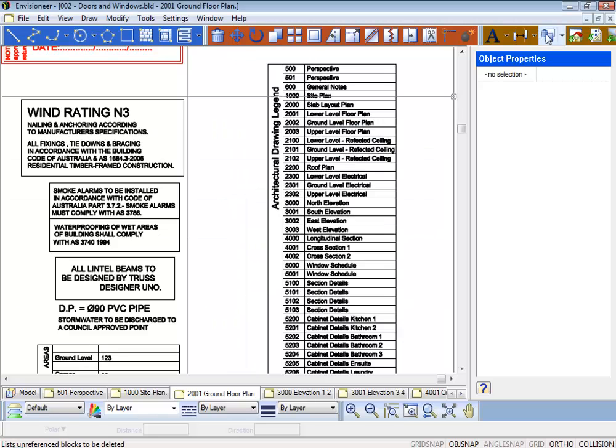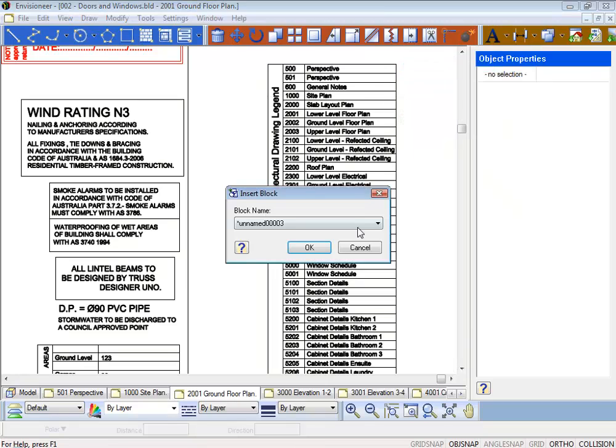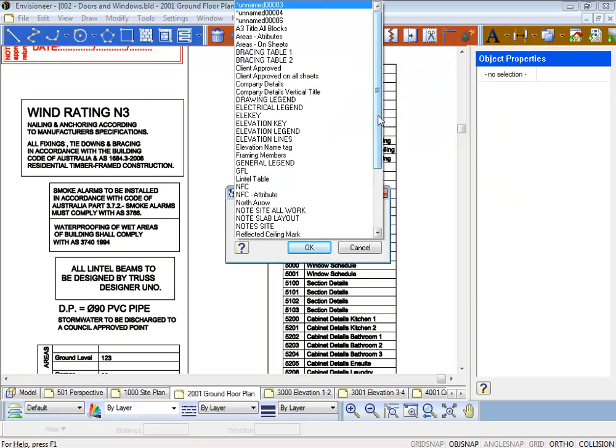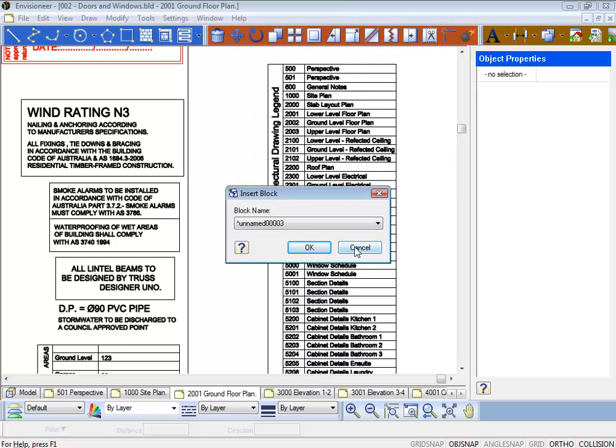Now if I go and say insert a block, you'll find that there's a lot less of the unnamed ones there. Now that 3, 4 and 6 didn't appear simply because they're being used somewhere in the job. The chances are they might be the elevation or the floor plan that we inserted. So you can't delete them if they're being used, but you can if they are not being used. And the benefit of that is it could reduce the size of your drawing dramatically if you have a lot of those unnamed blocks in them.